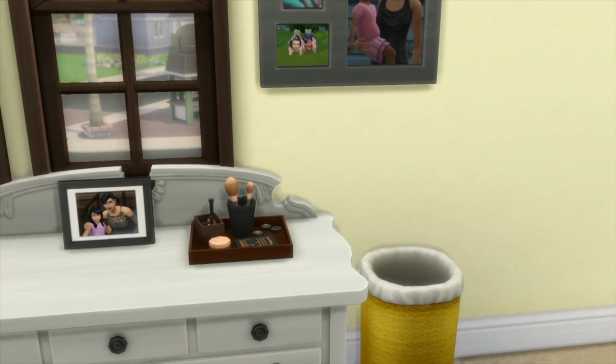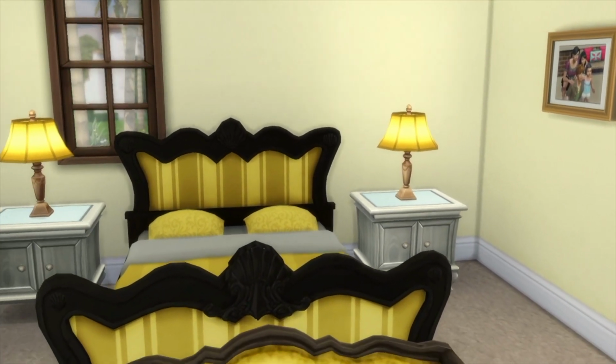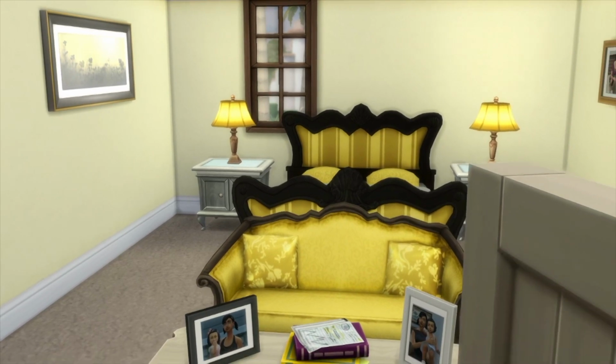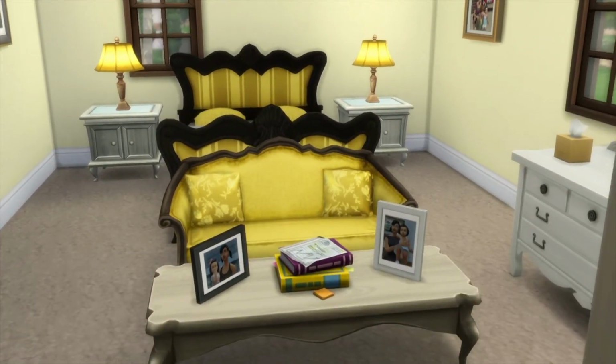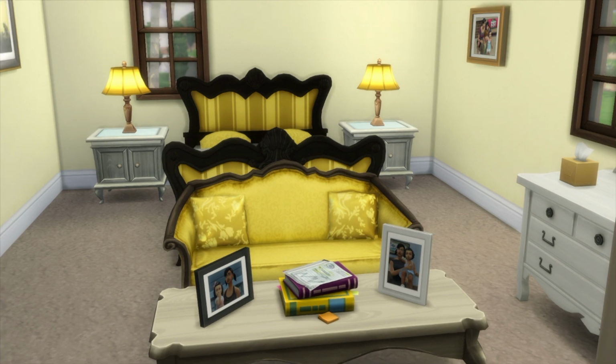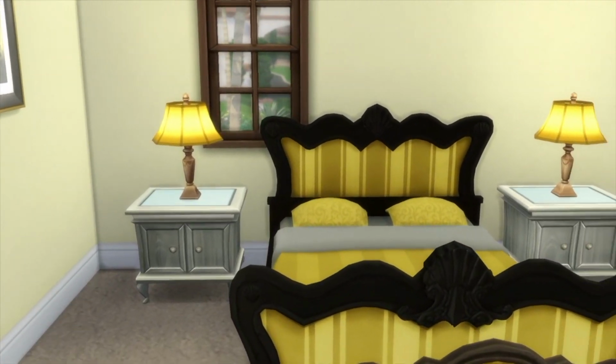And then we have just a little wardrobe area. And here we got the bed. I kind of wanted to stick with the yellow because that was the thing from the original house in The Sims 2. There we have some books that we will find out why in a little bit. But there's Cassandra and Alice and Cassandra and Anne. So yeah, that's Cassandra's room.